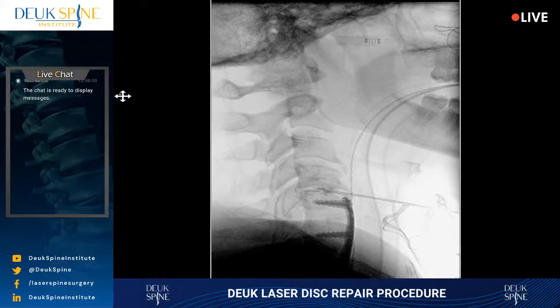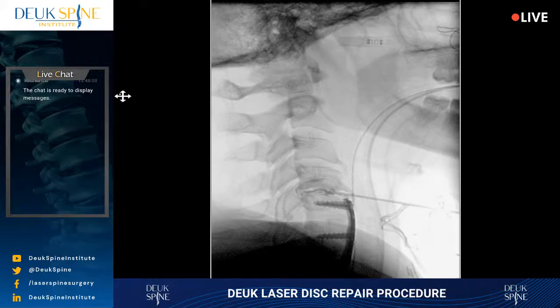All right, now I know this is a big herniation at this level because I could see it on the MRI, but you can also see that the dye has come out and it's kind of going back behind the disc into the spinal canal, but it doesn't really represent how big the herniation is. I know it's bigger than what we're seeing with the dye on the X-ray right now with the discogram. But that said, I don't need to see the whole herniation with the discogram. I know it's there based on the MRI scan.